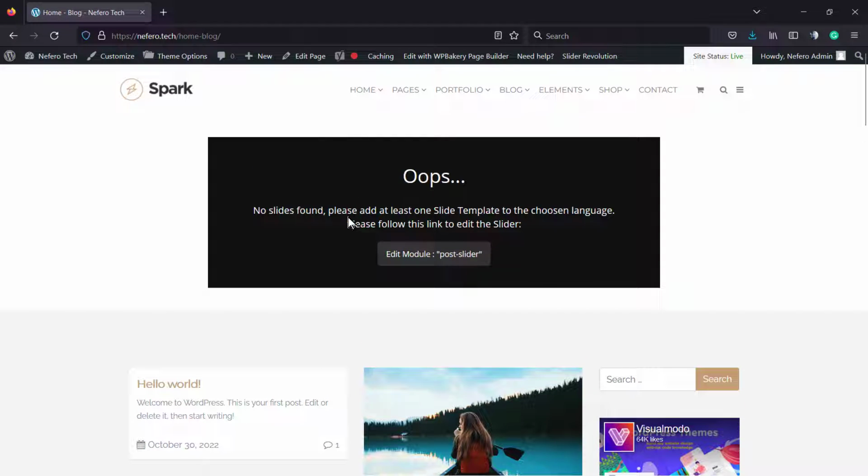I'm gonna leave a link in the description below and a card over here explaining more about how to create a posts-based slider. However, sometimes you see this issue, and I'm gonna explain two methods to fix this issue, okay? Normally, it happens because the slider is applied on the page, but it's trying to call a slider that does not exist or isn't set as yet, okay? And this is what we're gonna learn to fix.